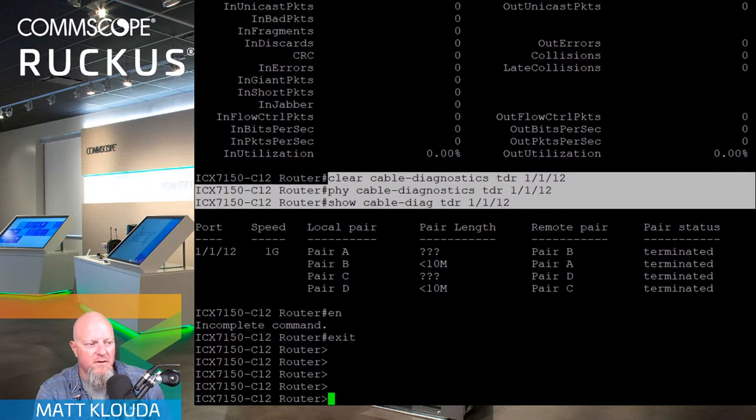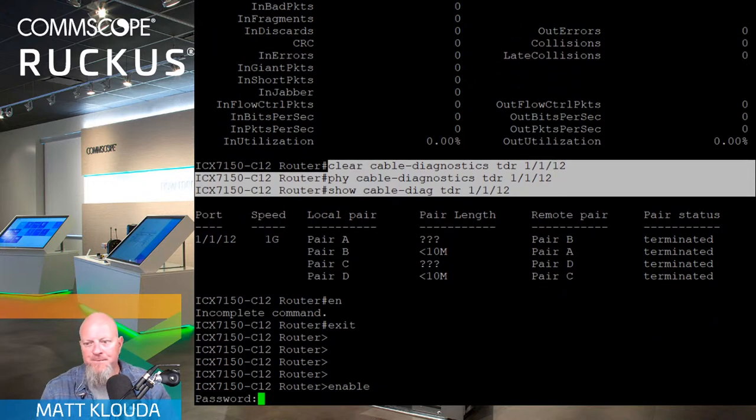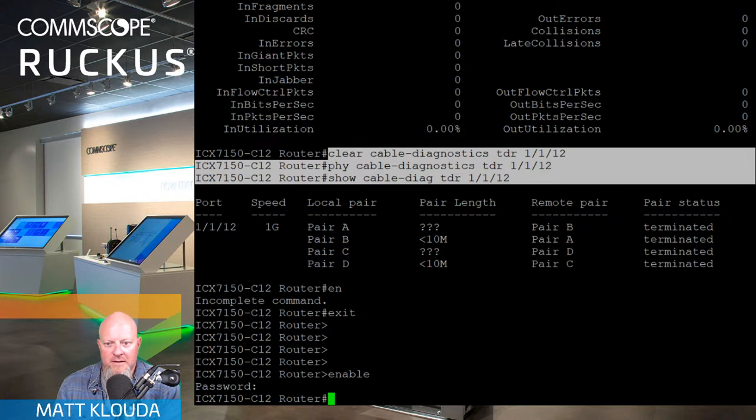When you first get into it, make sure you type enable. Oh no, what did I set this password to? Ruckus? Yeah. Yep, either of those work. And I think he has a USB cable because he had to go get one to get into it.